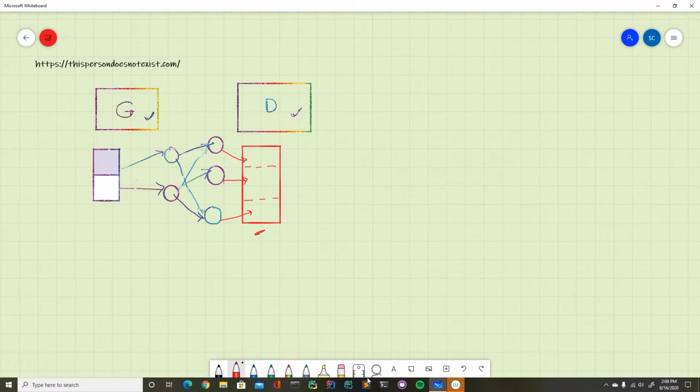Now this image goes as an input into the discriminative model, and this generates the output.